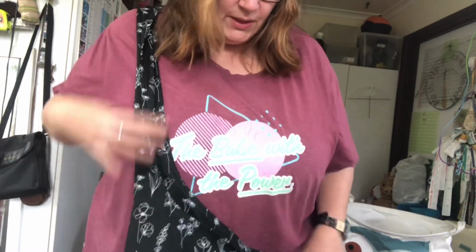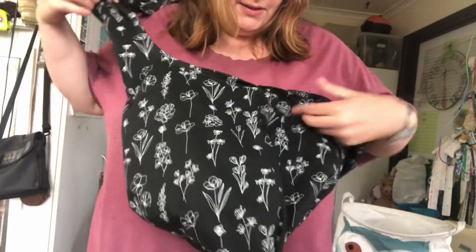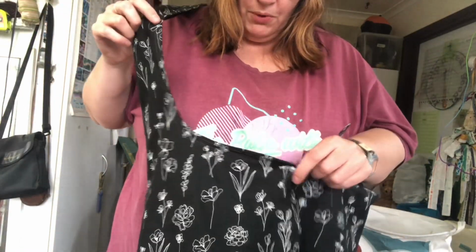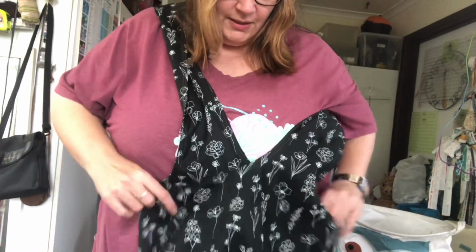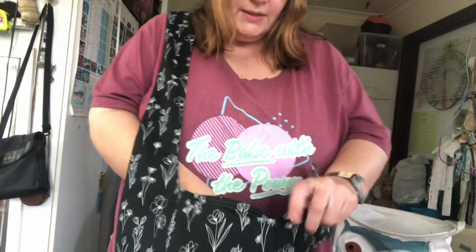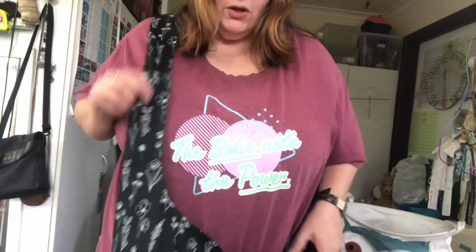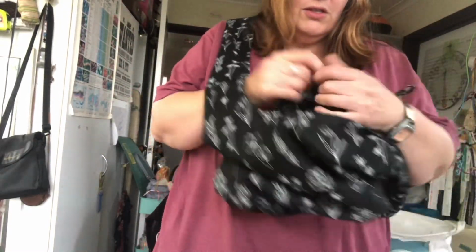Oh, the seam goes that way. So the bag has the seam that way. So I've put the pocket in the wrong spot, but I can easily move it. I thought it was going to go like this, but it goes like this. The pocket I've put behind the handle needs to come over here. Oh my gosh, I can't believe it worked. So now I just have to sew the turn hole and move that handle, and I'll have a bag.